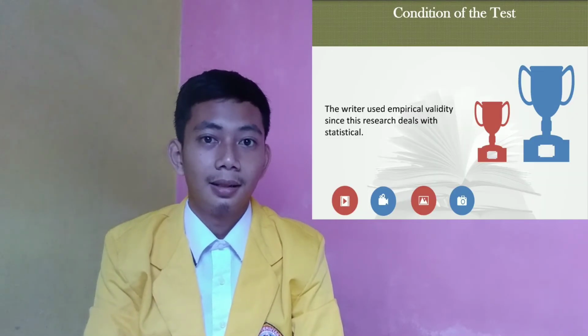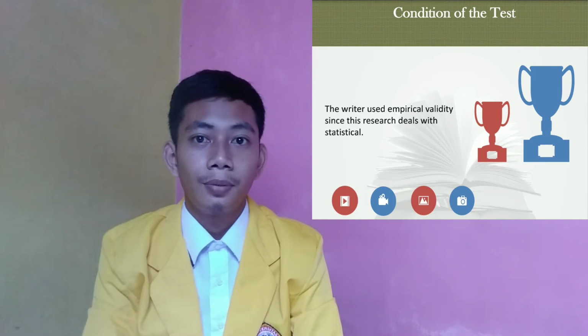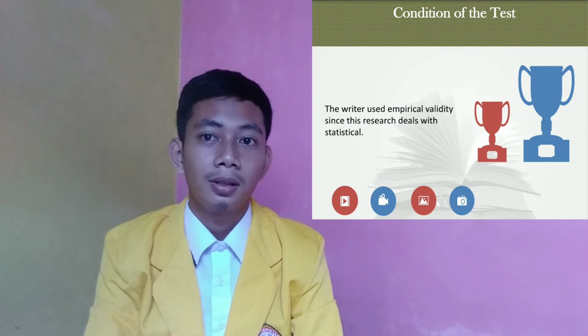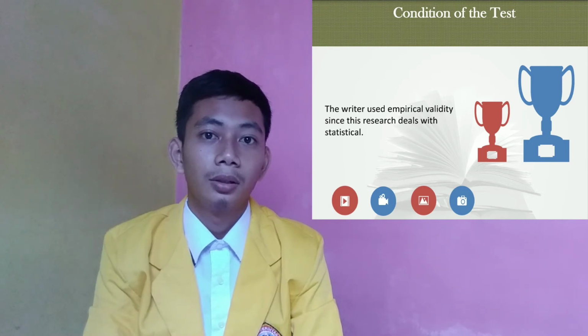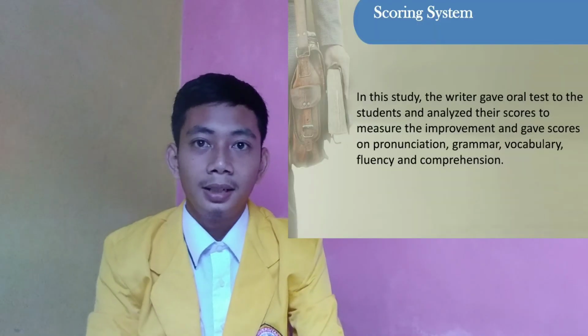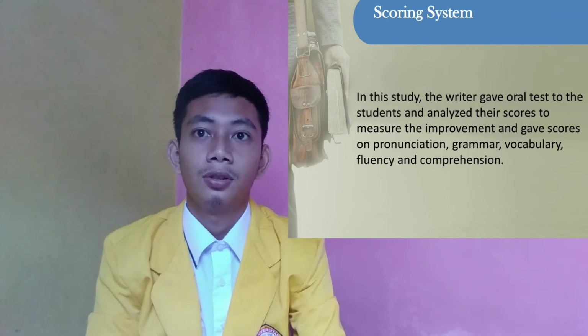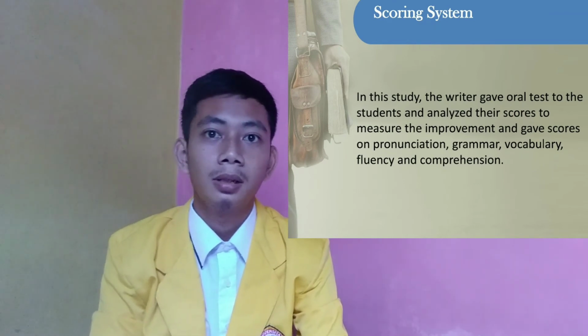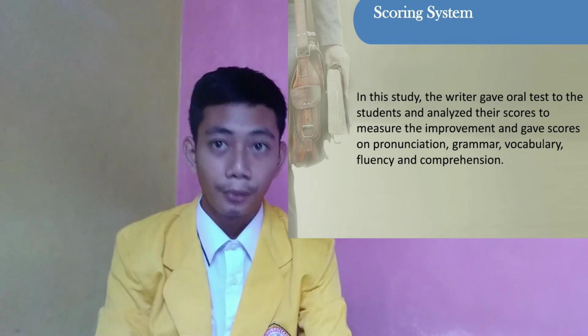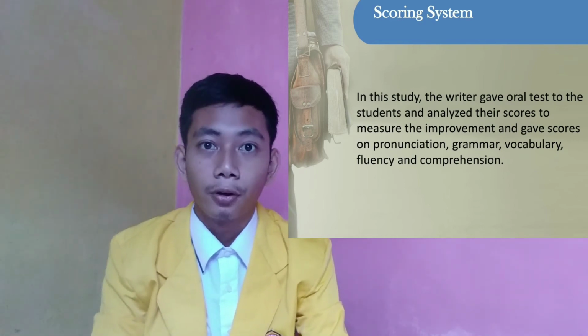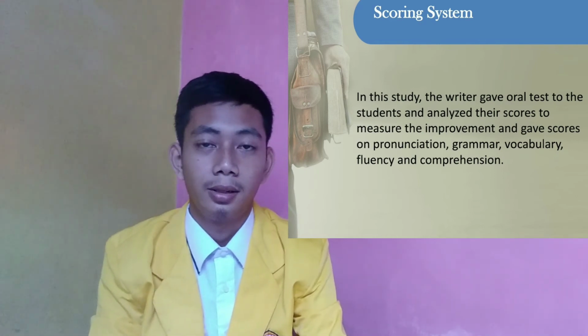Condition of the test. The writer used empirical validity since this research deals with statistics to calculate the empirical validity of each item. The writer used the Pearson product moment proposed by Arikunto. Scoring system. In this study, the writer gave oral tests to the students and analyzed their scores to measure the improvement, and gave scores on pronunciation, grammar, vocabulary, fluency, and comprehension.